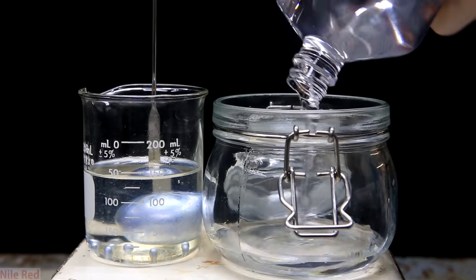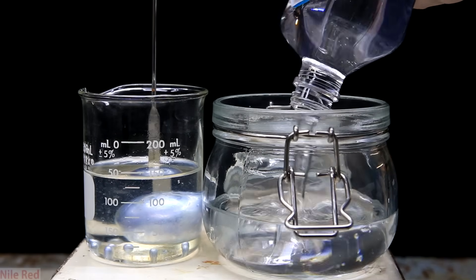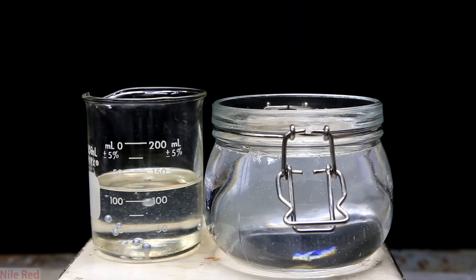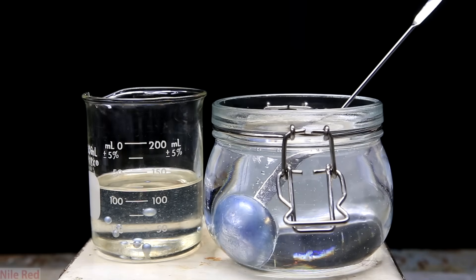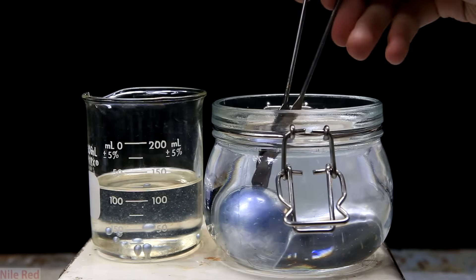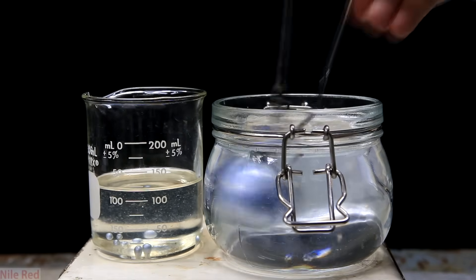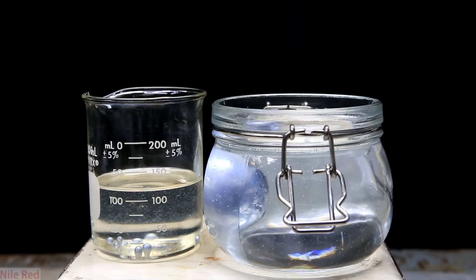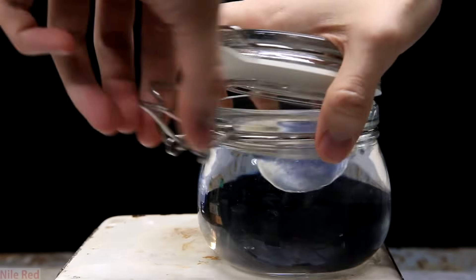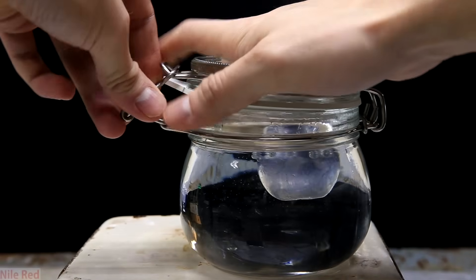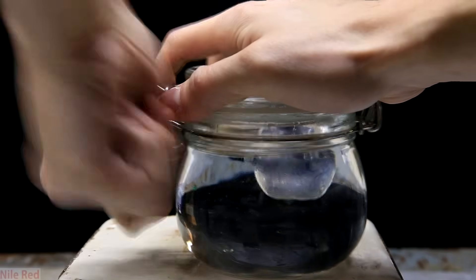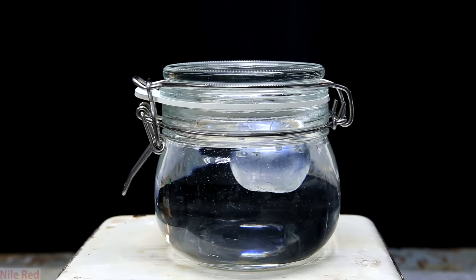Once it's cooled back to room temperature I add some mineral oil to a container. Then using a spatula I stab the potassium and I move it over. I push the potassium off using another spatula and I remove everything from the hot plate. Then I close the lid to seal it and now I have some fresh clean potassium metal. The one unfortunate thing is that the potassium is floating and I wished I used a less dense solvent so the potassium would sink.